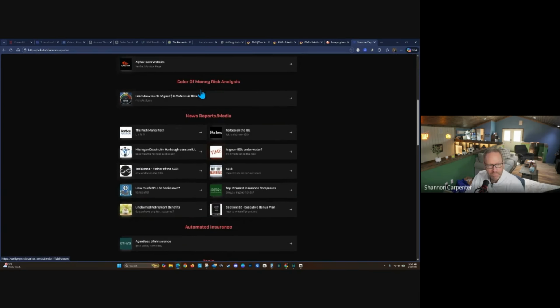Go to my website. Here's a bunch of articles that you can use, a whole arsenal for factual data, right? This is from Forbes, arguably the most trusted resource on the planet. This is Roth IRA versus IUL. Or sorry, the IUL has 300% more benefits than the Roth. This is Forbes saying the IUL, the new 401k, right? Harbaugh, highest paid football coach in history, thanks to an IUL.